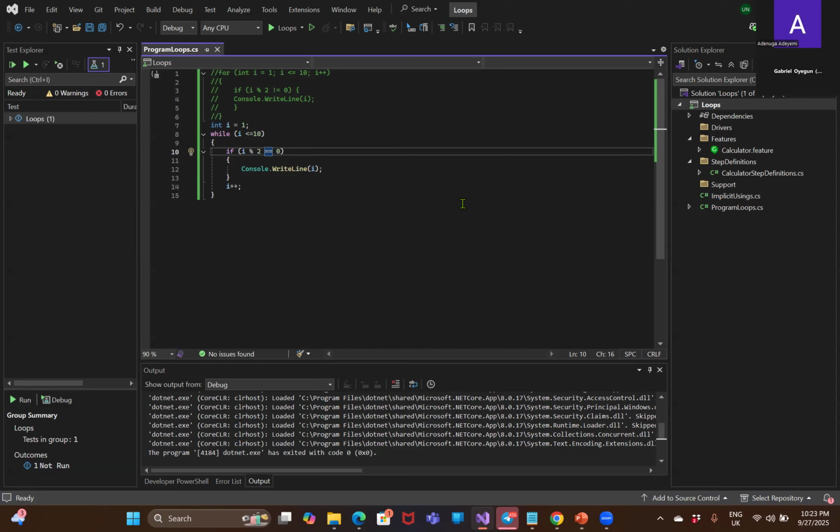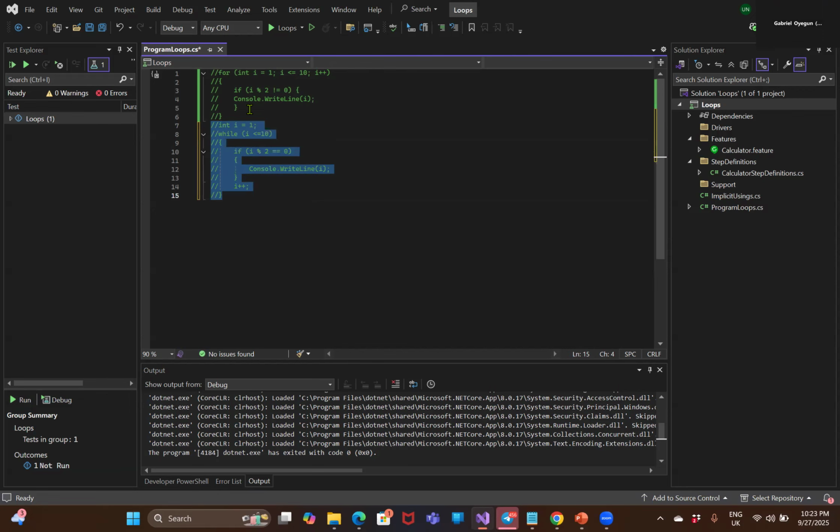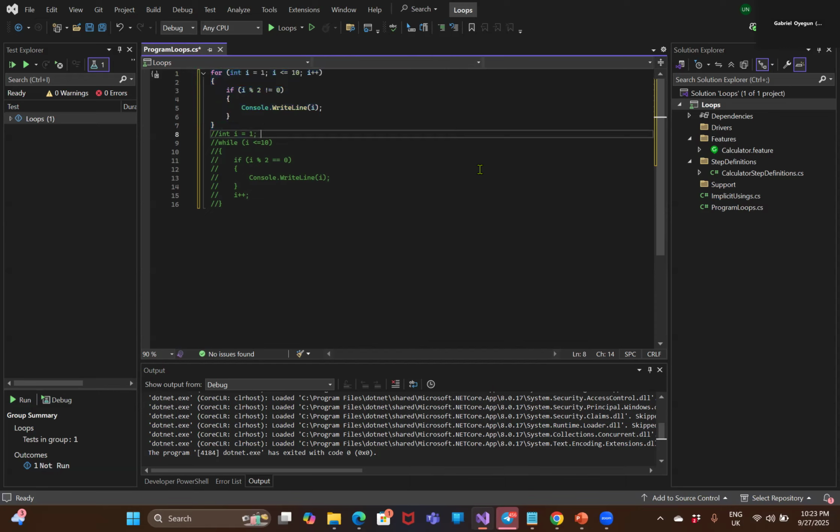Okay. So Owen, can you comment out the while loop and let's go back to the for loop from line 6. So you change plus plus to minus minus. Then you change the 1. Let's just do 5 this time around. Let's start from 5. So now we have a statement to print it out.